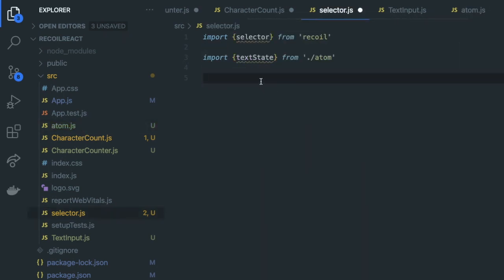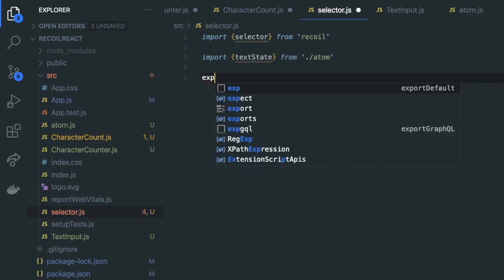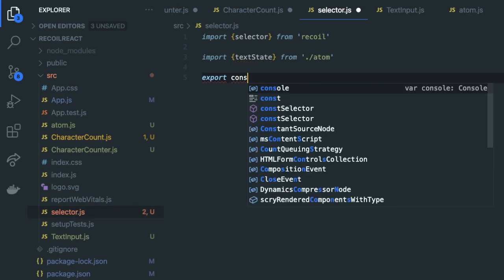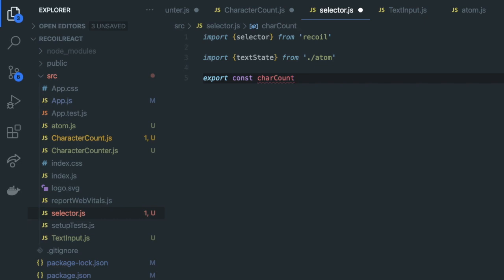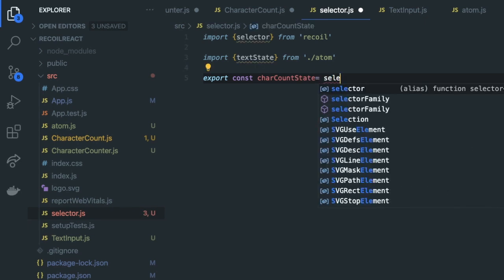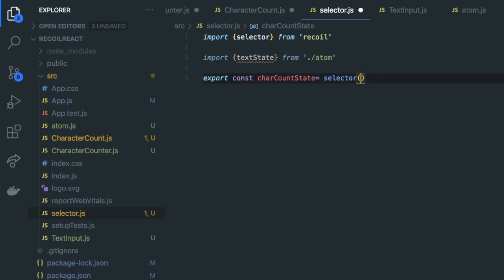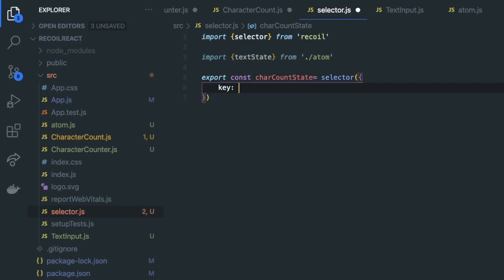Inside this selector file, write export const char count state, and it will simply give me the state of the counter. Then write selector, and here you need to pass one key, and I will give the key as char count state.